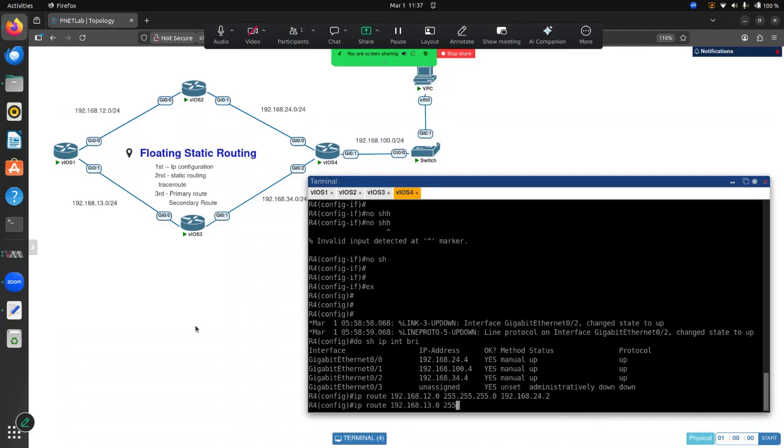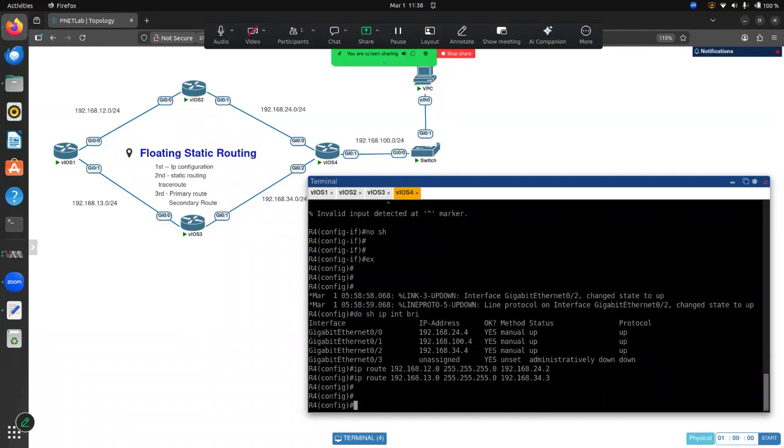192.168.30.0, 192.168.13. Sorry, 13 is already gone. The next hop is 34.3. 34.3. Yes.